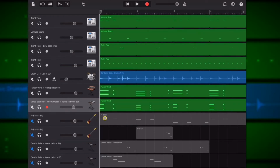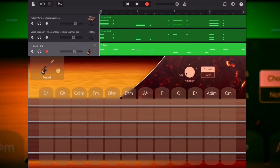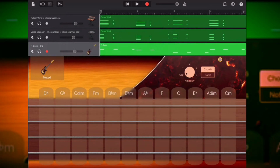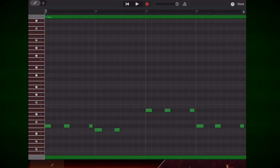The bass line for this song is what is also helping drive the chorus. Okay, so I chose the muted bass, but you can use any one you like. I think another good option could be the Liverpool one or the P bass, and just copy my notes. You can pause the video at this point if you want to.